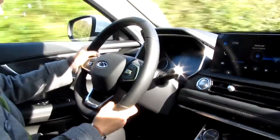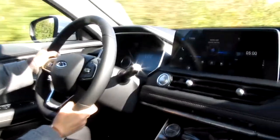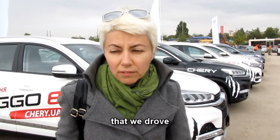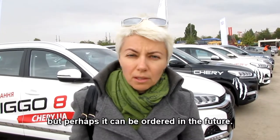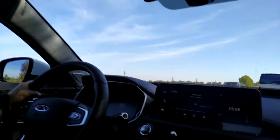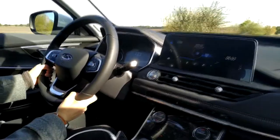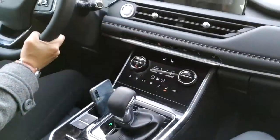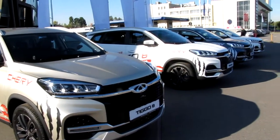The combination of three displays in the cabin looks very modern and expensive, but upon closer inspection, the 10-inch display is almost useless. What surprised us is the absence of a navigator, even in the top version we were driving, though it may be possible to buy it in the future. The only thing that keeps us from dismissing the 10-inch screen is that the rear-view camera image is displayed on it. The 8-inch touch panel of the climate system located near the gear lever also, in my opinion, takes up too much space — but it's a tribute to modern fashion which Cherry designers follow, so we will not judge them strictly.